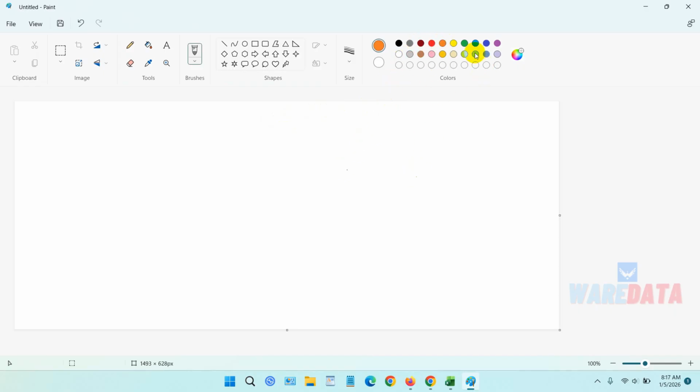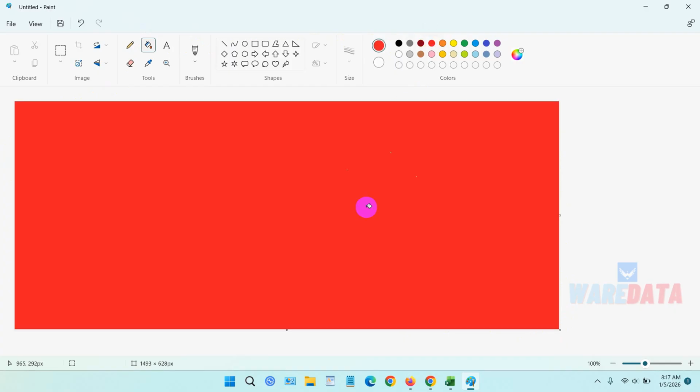Okay? You can see the background won't change here because first you need to select this layer, okay, and select all. After you select all layer, you can see it has a border like this, and then you need to click this, select fill, and after that you can change which color you want to add in here. For example, if you want to add red, you can just click and then select here.